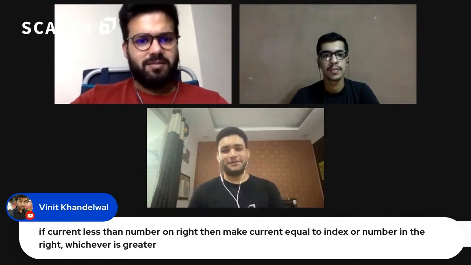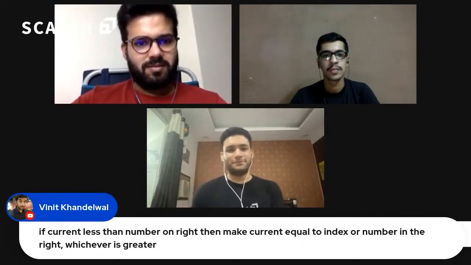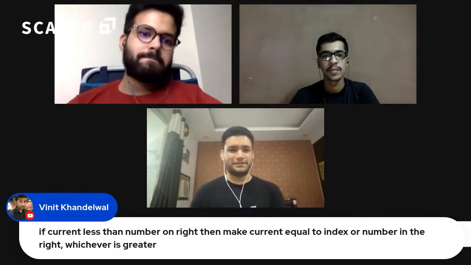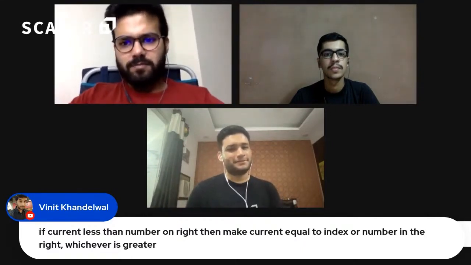But if you're traveling from left to right, then it's not a good idea to compare with the right hand side element because eventually we'll update the right hand side element. If you're traveling from right to left, then this observation is correct because we will not update the right hand side element. And I think the last statement, where you were asking Gautam to write the code, what should be the condition? This is his answer, Sudhanshu's answer.